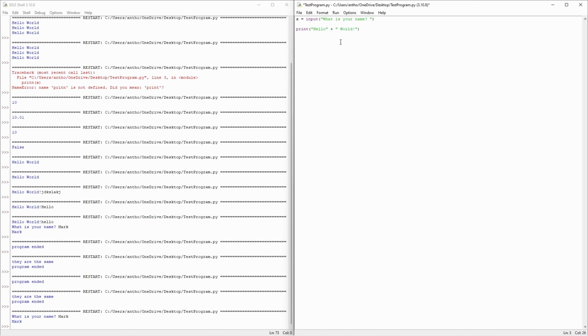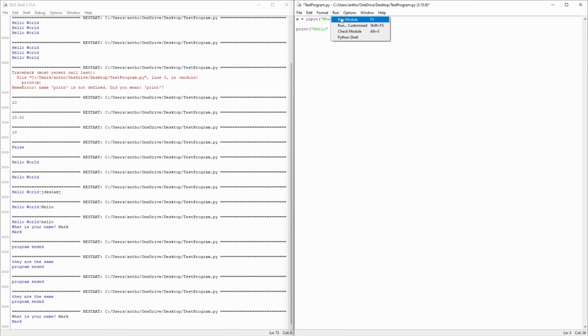Only instead of adding them like with numbers, it will actually just press the two strings together. And the reason we put this space here, obviously, is so that the computer knows to include that space, because without the space, it will just be hello and then immediately after, world. The computer doesn't automatically assume that just because there's a plus, there's a space. So we put that space there.